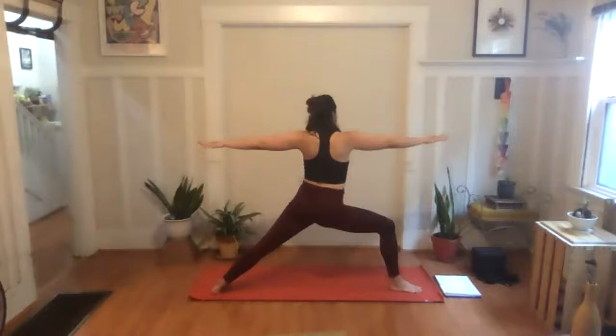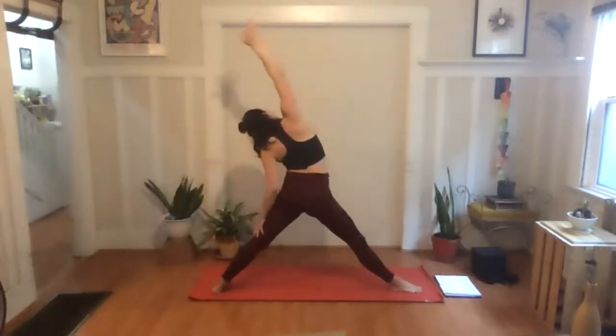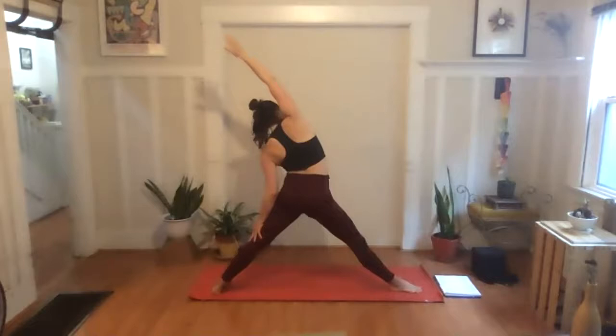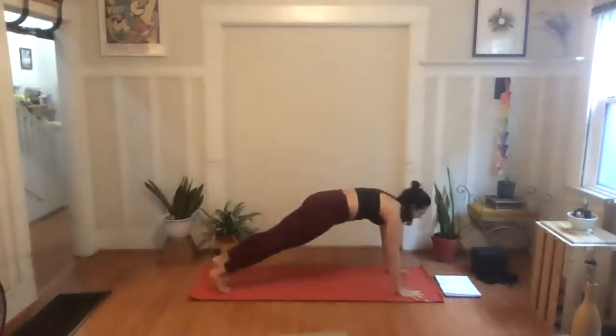Come into reverse triangle. So straighten your right leg. Reach right hand up, left hand down the left leg. Feeling a stretch through the whole right side body. And then exhale, cartwheel your hands all the way to the mat. Step back to plank and just pause here.